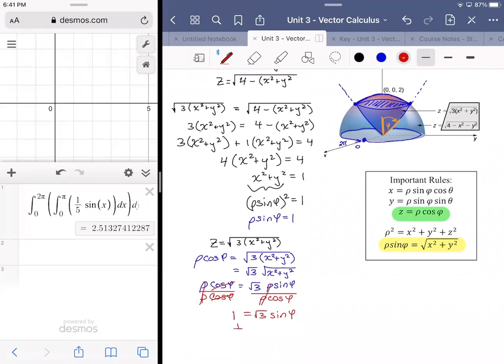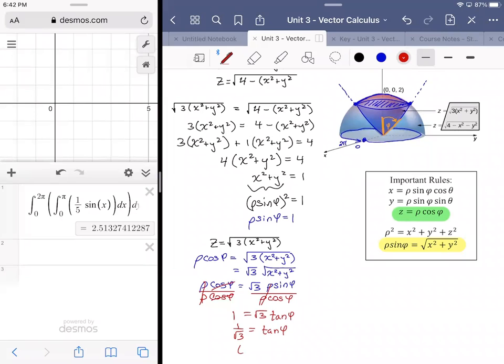It becomes 1 over radical 3 is equal to, and I said sine for whatever reason. I'm just making stuff up now. Tangent of phi was the whole point. And since the whole objective here was to figure out what the value of phi would be, not the value of tangent, we're on the right path here.